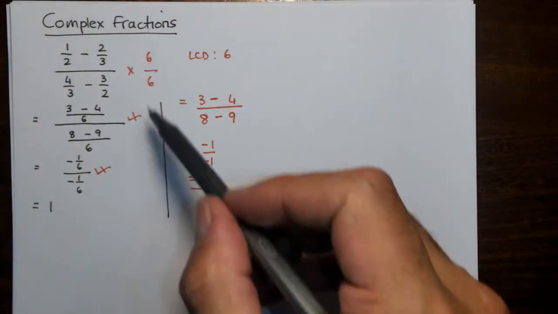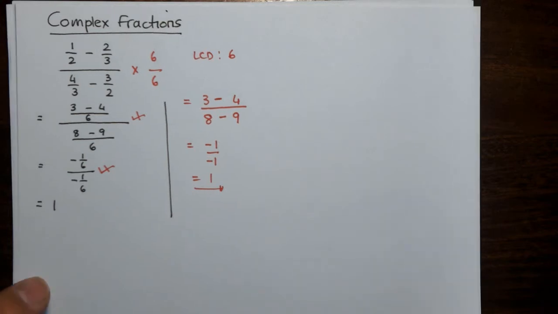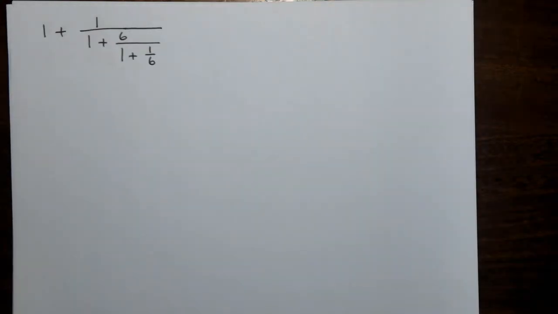Okay, now it doesn't look much different in this example. But you'll see when we get to the algebraic fractions, it goes quicker. So if you didn't quite get that because it was a little bit too quick, just rewind and look at it again. Now let's apply that method to this problem.